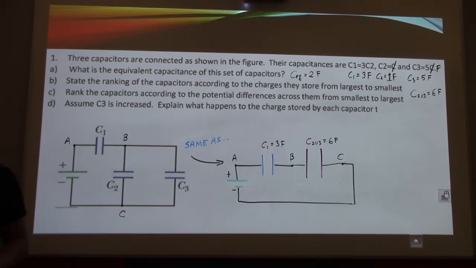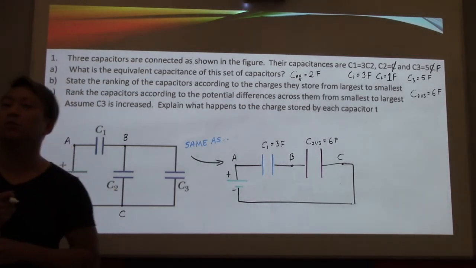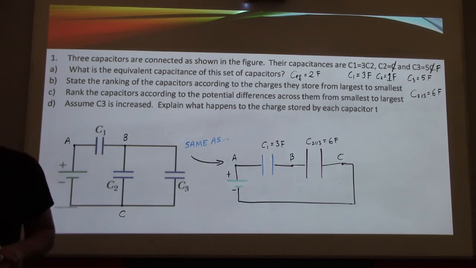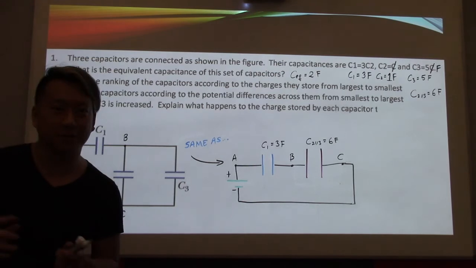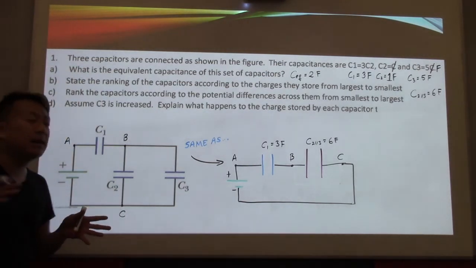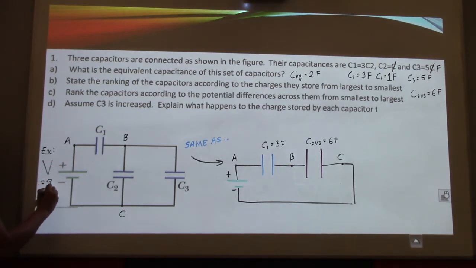Okay, here we go. To answer this question, what I had done was to look at it concretely by purposely picking a number for the voltage so that I can just look at the numerical values to determine what's larger and what's not. So I picked a convenient number. You can do this with any number, but I'm just going to pick that the voltage here was 9 volts. I'm just going to say it's a 9-volt battery. Okay, so let's say I put that number. Then we can see with the numbers how it works out.